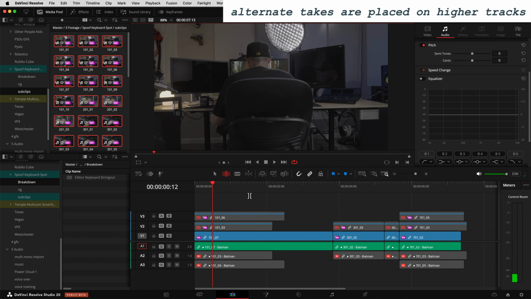So I don't know. I think it's got a ways to go, but I think it's really cool. The idea behind it is that Resolve knows what the text is, and it knows a script, so it could assemble that for you.